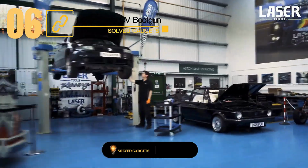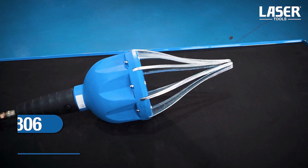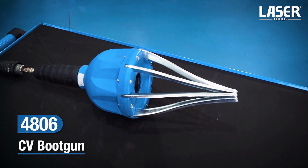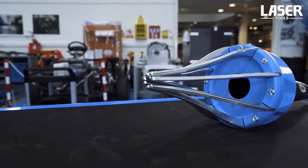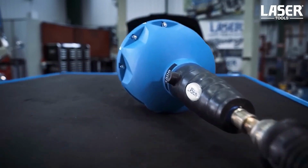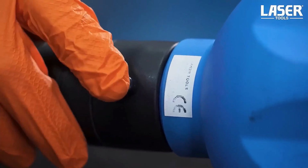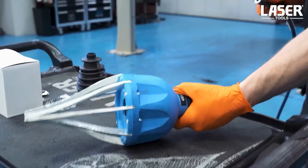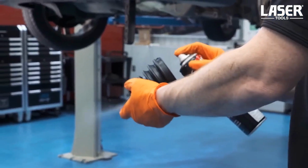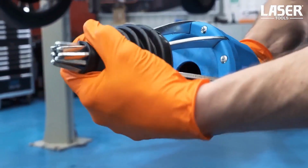The company claims that somehow this method is the simplest and fastest way to install flexible CV boots with diameters up to 4.5 inches. Every skilled driver is cognizant that a ripped or worn boot can significantly shorten the joint service life, since the CV joint or constant velocity joint works under severe stress. The gadget on the screen uses pressurized air to stretch the CV boot onto the drive shaft with the minimum of effort, making the boot replacement process simpler.